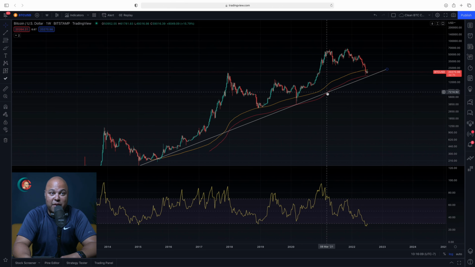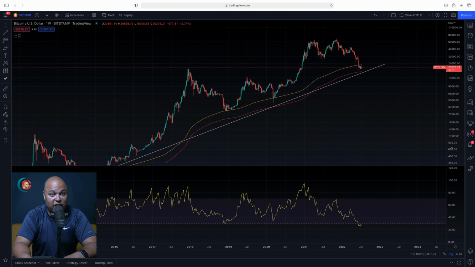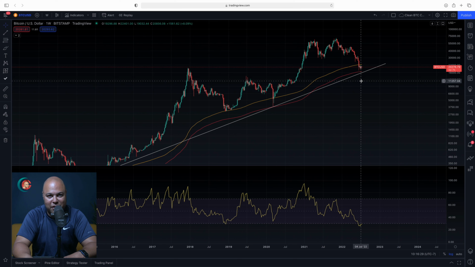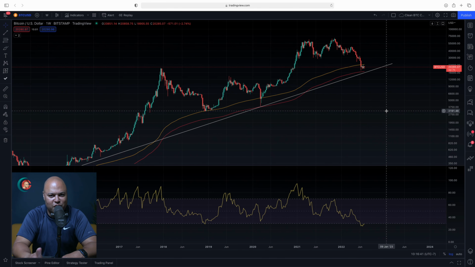Here's how to use a basic trend line or line of support. Here's how to use basic moving averages. And here's how to understand these candle patterns. And when you put all of that together, you've got a simple methodology for discerning with high probability where the top is and where the bottom is. The goal is not to buy at the exact top or the exact bottom. The goal is to buy as close to the bottom as you can and to take profit as close to the top as you can. And if you do that, you're going to maximize your profitability.